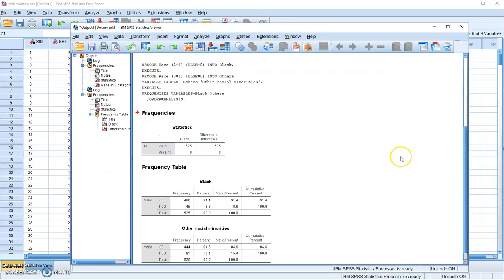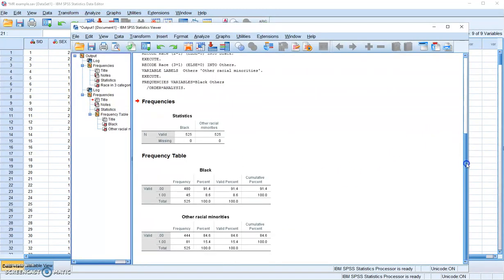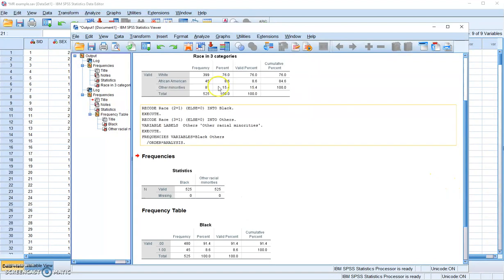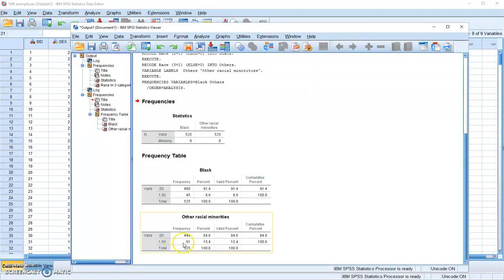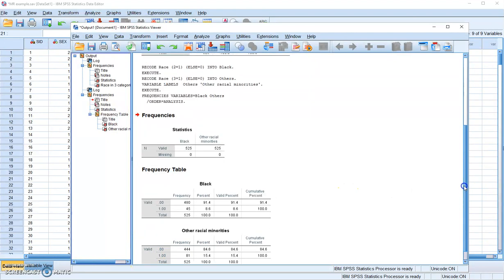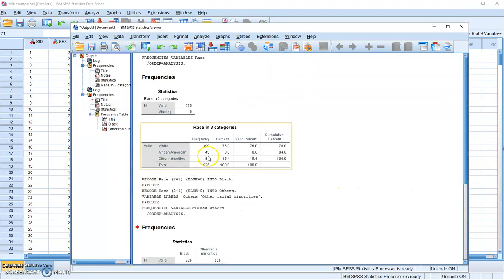Okay, you can see that here we have 45 black faculty members, which is the same as the value in the original race variable. We have 81 other minorities, which is consistent with the original value in the race variable.